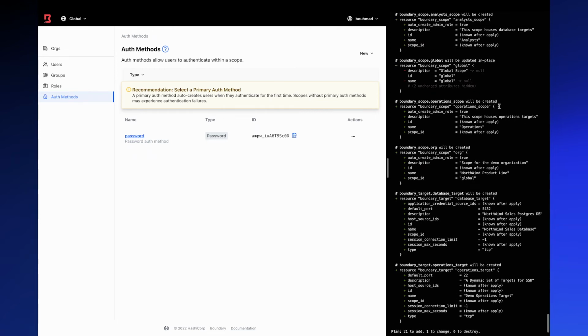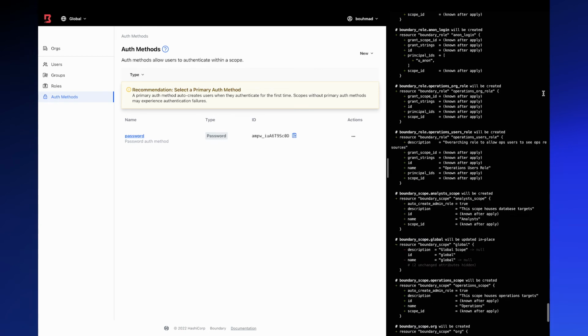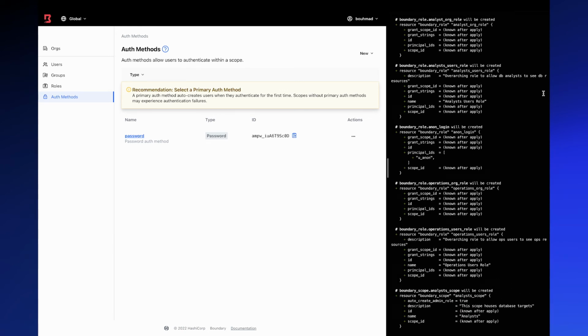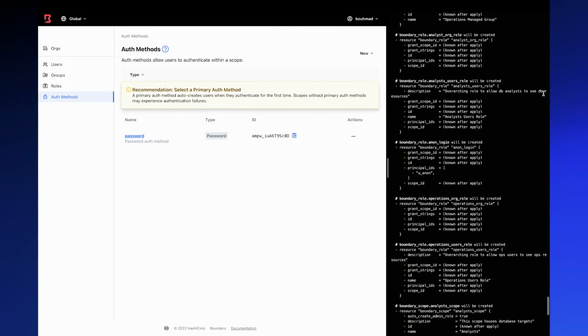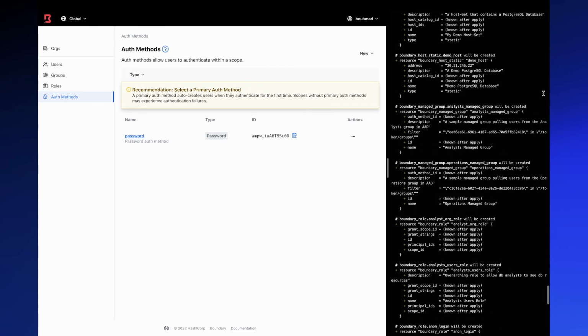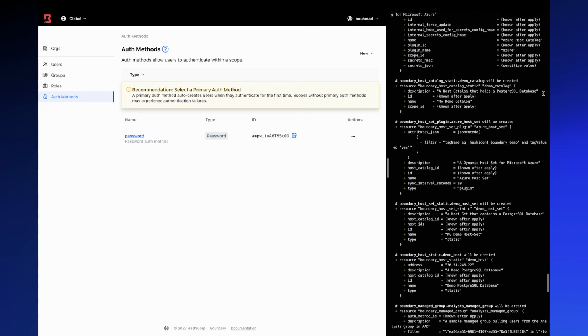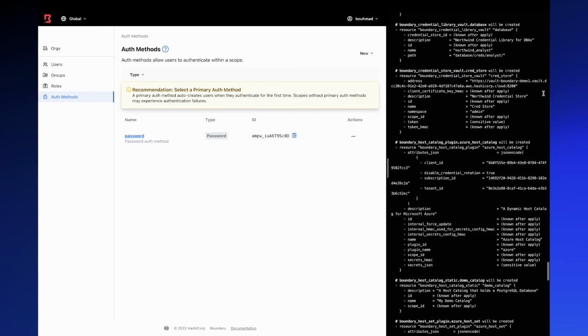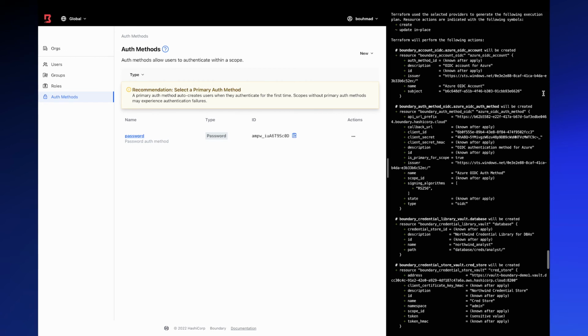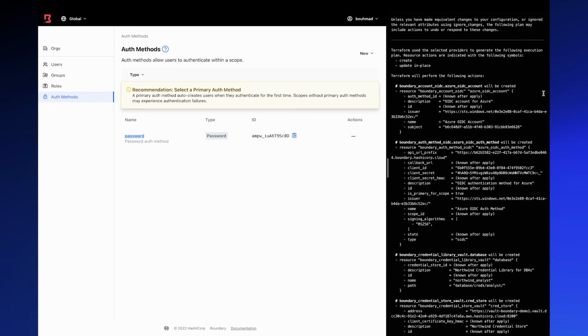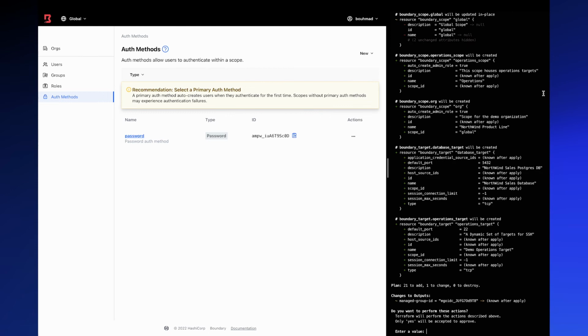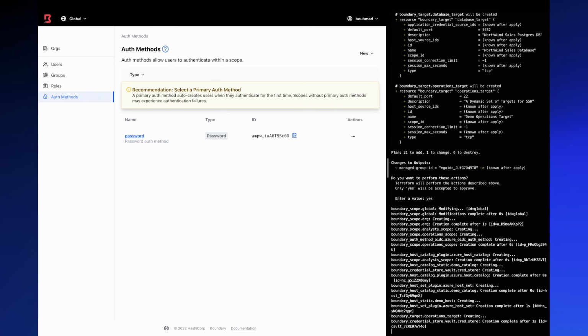So we can see here I've used Terraform to write configuration to set up a project for the Northwinds product line, configure the authentication with my Azure Active Directory tenant via OIDC, onboard the new data analyst users to Boundary, and assign permissions based on their role. Also add the Azure SQL database to the Northwinds project as a target host to authorize access for data analysts. And finally, we configure a credential store and credential library for my Vault environment so that Boundary can retrieve credentials for the database and serve as a proxy between data analysts and the Azure SQL server.